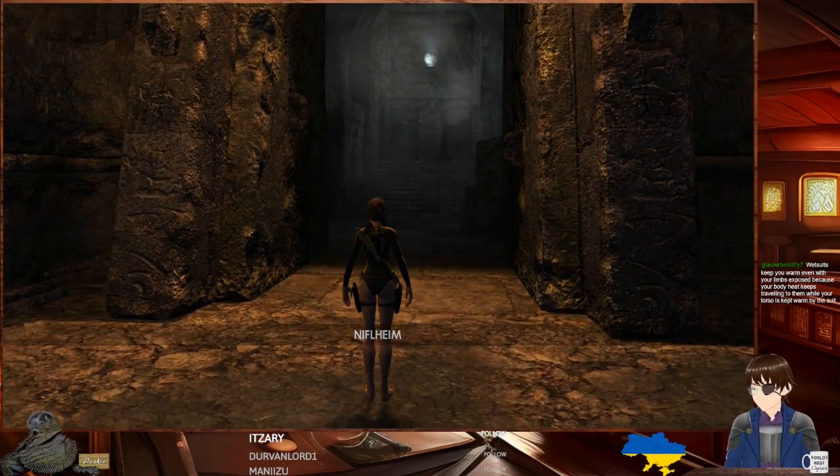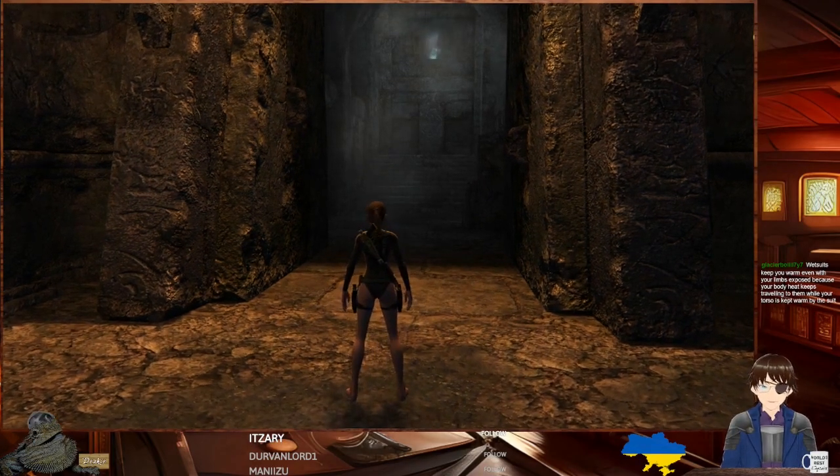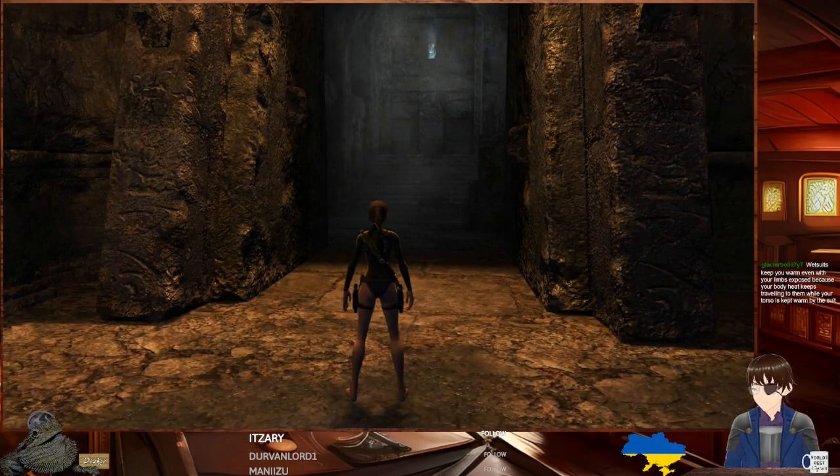Wait, what? That's a curious one. Like, I think both are covered in mist, sure, but Avalon was known as the Island of Apples. And what happened to Lara? She's just standing still, a bit awkwardly. There we go. Let's see.